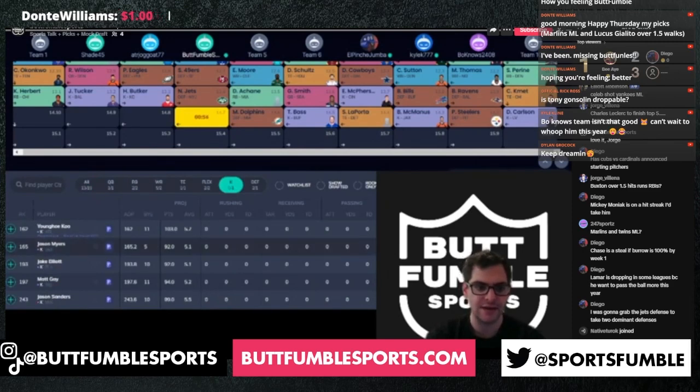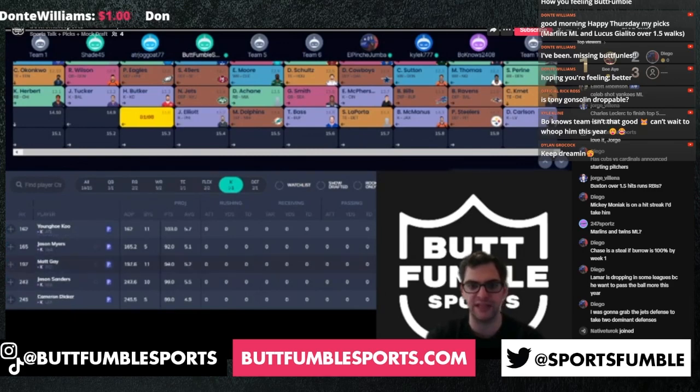I need a kicker. Not crazy about a lot of the options up here. I'll go Jake Elliott. I'll just believe in the Eagles overall. I know they go for 2-point conversions, so that may backfire on me, but I'll take Jake Elliott for now. Jorge the GOAT. Let's see where he goes.